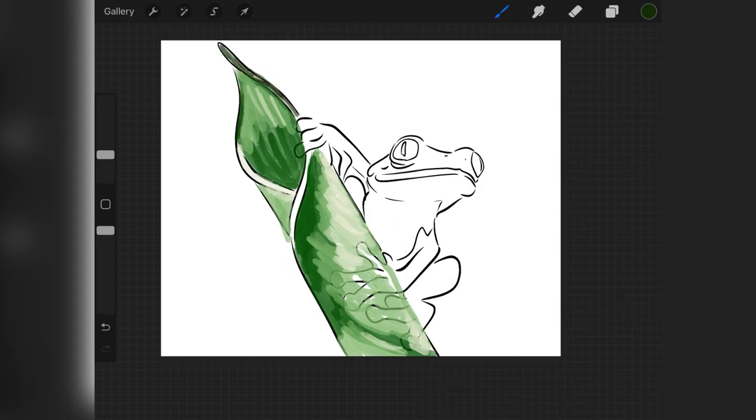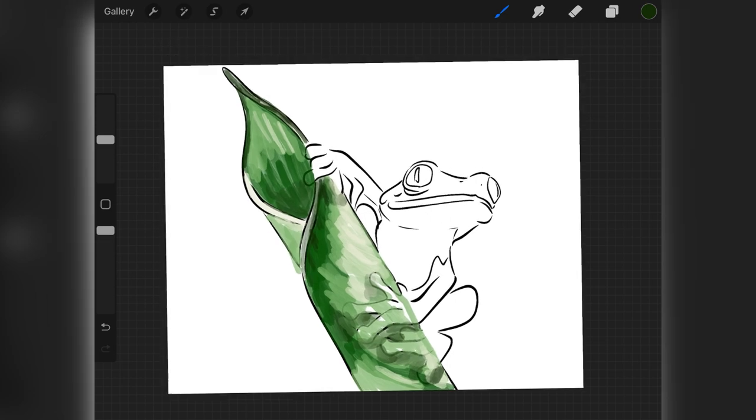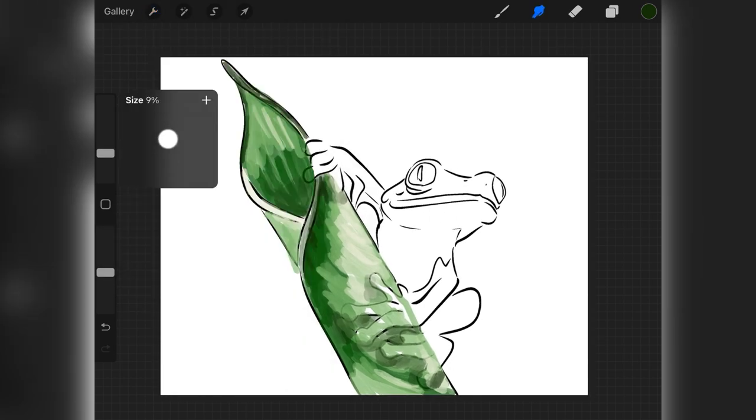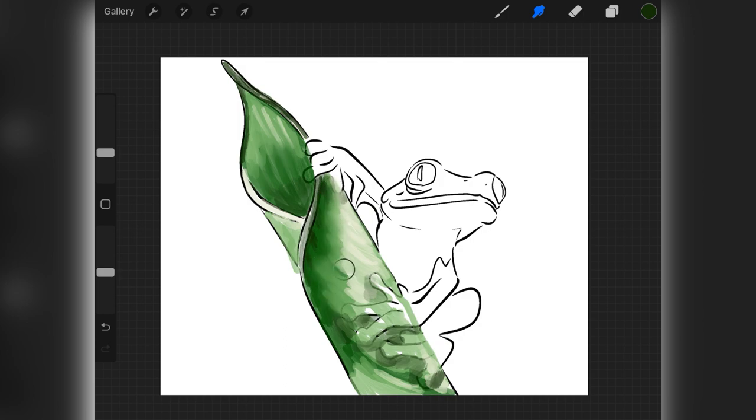And then a dark green color. That would be the third color on the color palette. And I just hit a few spots, and then I add some shadowing underneath where the frog's fingers are. And this is where I take that smudge tool and I kind of feather everything in, just so nothing is too obnoxious or stands out too much.